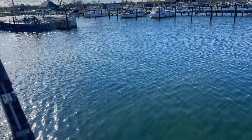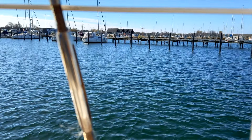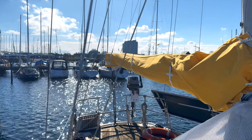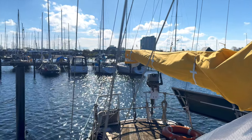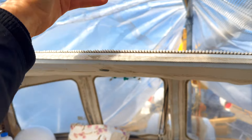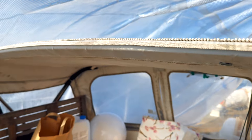Good morning, people. It is chilly and a little windy today. Still April, so you never know — but at least it's sunny. Today's plan is to get rid of this tarp setup, not all of it, but the stands and everything, because now I have a boom. My plan is to mock up some kind of cockpit enclosure situation here.